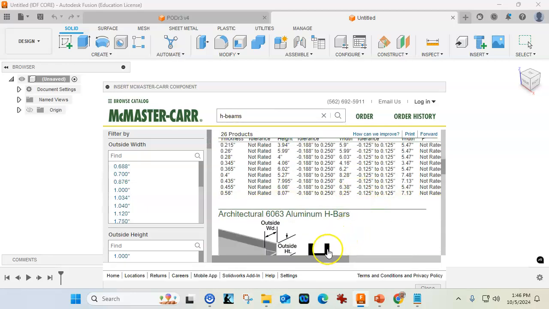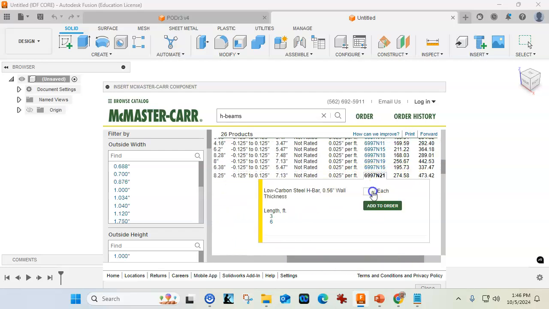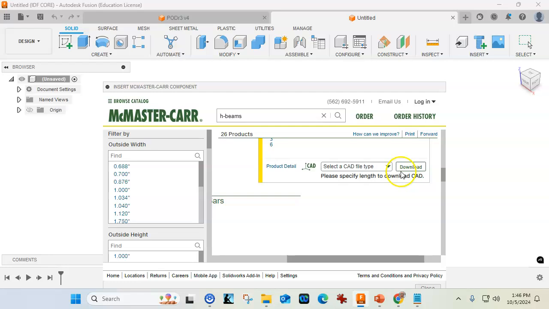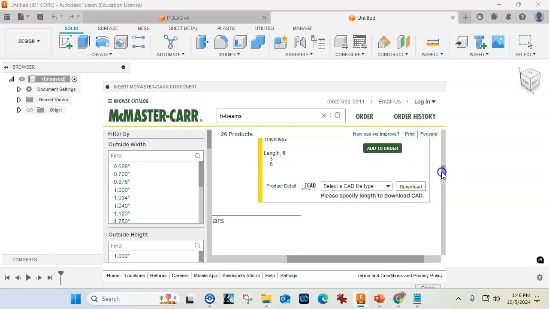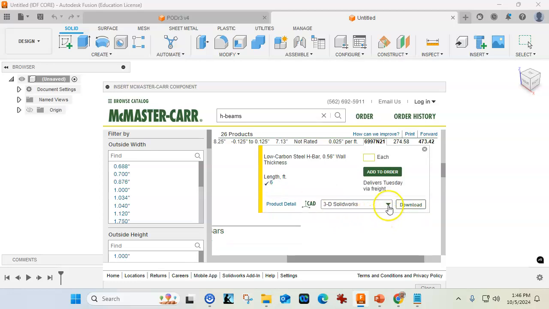And I'm just going to find the largest H-beam for our representation. We're going to bring it in as, well, if it will expand out. Oh, I need to tell it what the length is, so 6 foot, and then I want to bring it in as a step file. Okay, and once we download it, it's going to update the geometry.